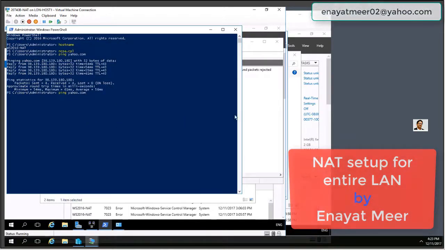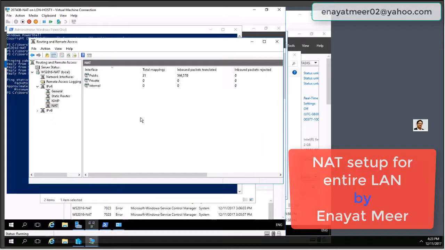But everybody wants to know how to install this routing and remote access. You can use simple PowerShell, or you can use the dashboard from Server Manager, where you can go and use add and remove roles and features. That is where you can find anything you want to install on your server. You can install the required components.